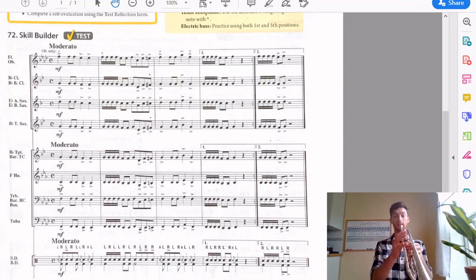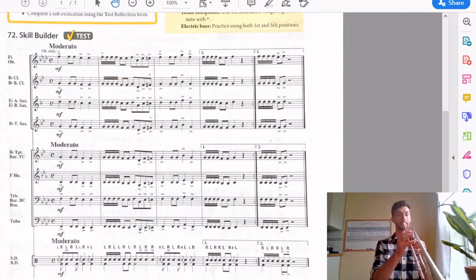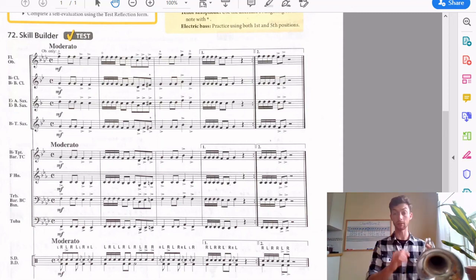All right, that measure again, sizzle, two, ready, go. Play measure three. One, two, ready, go. Good. Play it one more time. Now, you know what? If you have to, play it. All right? Measure four, which is the first ending. Sizzle. Two, ready, go. Again. Two, ready, go. Play it. Two, fast air, go. Again, play it, ready, go. Great, okay, play measure three and four together. One, two, three, and four, go.